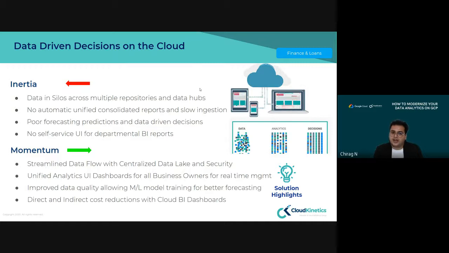And then we were able to bring the next phase. This was the predictive one, the ML part, and they are able to see better forecasting, whether customer retention will happen or not. And the important part is cost. The cost factor, obviously, directly and indirectly, has improved, and they see a good TCO out of the adoption of cloud.